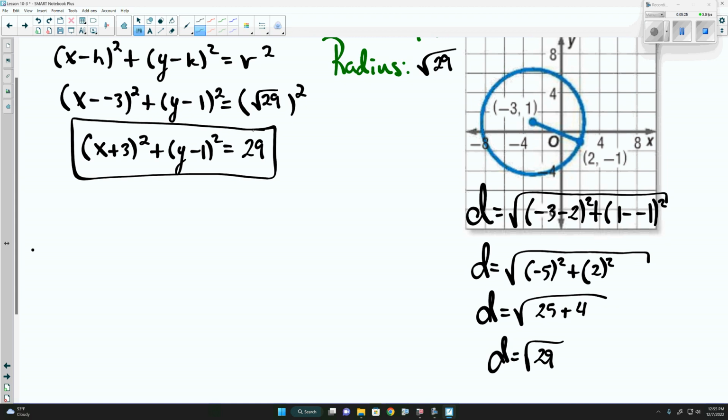Even if it had been, say, the square root of 12, which does reduce to 2 square root of 3, well, when we square it, the square root of 12 squared is 12. 2 square root of 3 squared is still 12. If we're just finding the equation, simplifying that radical doesn't make a big difference. Does that kind of make sense? Yeah. This was just an example. We don't need it. Any questions on any of this here?